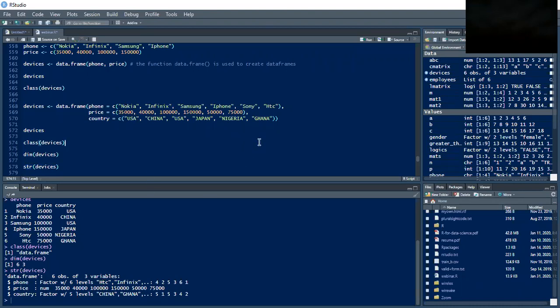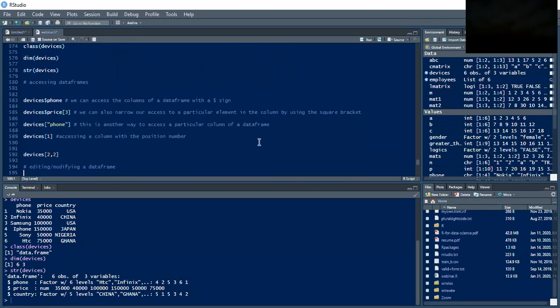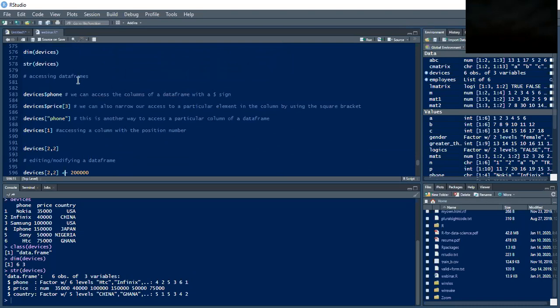Going on, we can access data frames the same way we accessed lists, vectors, and matrices. Using this $ sign, I want to access the phone variable of this data frame.